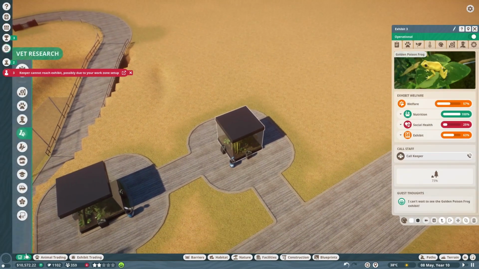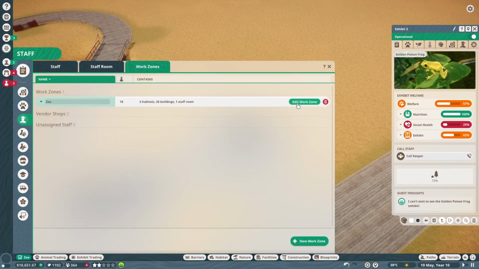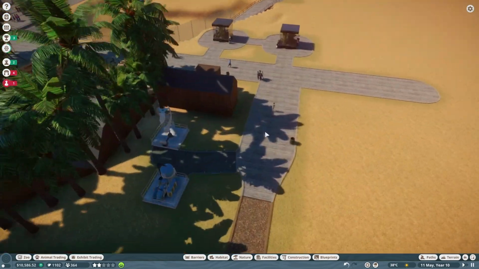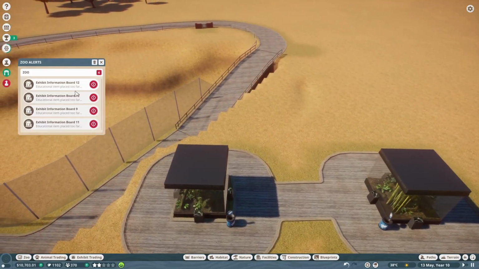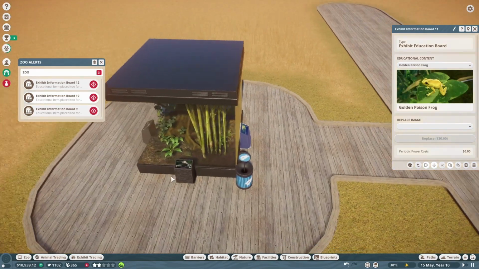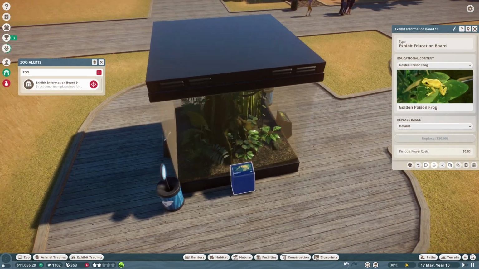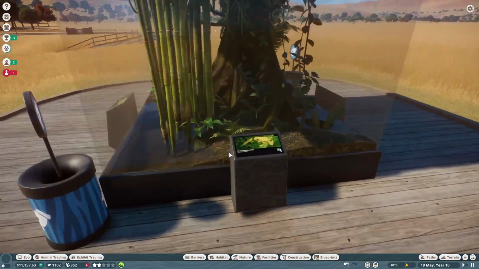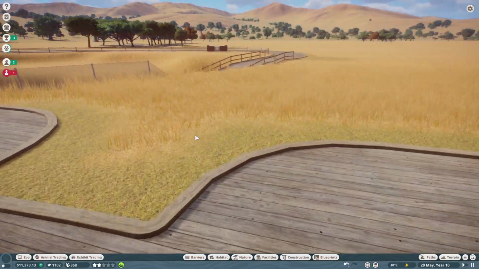Sweet. Okay, work zone. Zoo, we'll edit the zoo, add everything in. There we go. What was this that it didn't have? The toilets. Okay, that's fine, that's done now. So, yeah, we're on there, that's fine. We'll change this over to the golden poison frog. Lovely, there we go, all good. Where is he? There he is. Lovely. Good old Benjamin, hanging about on the tree.